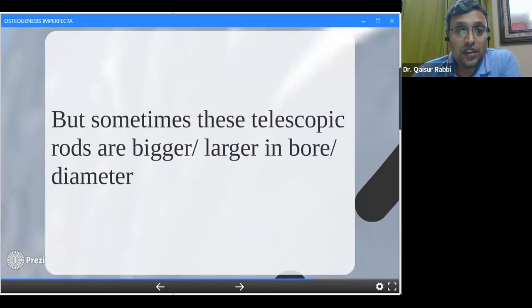Another problem we face while fixing fractures in osteogenesis imperfecta children is that we don't get that much marrow cavity to put a female rod and a male rod. So we need to go for the old-fashioned K-wire or rotational fixation in these cases. It's very tough, but we need to do that. An exact diameter K-wire can also do the trick to fix that broken bone.